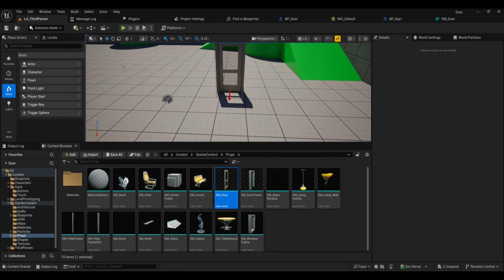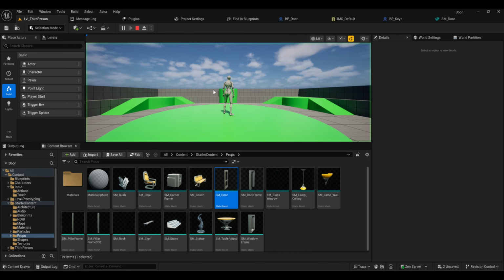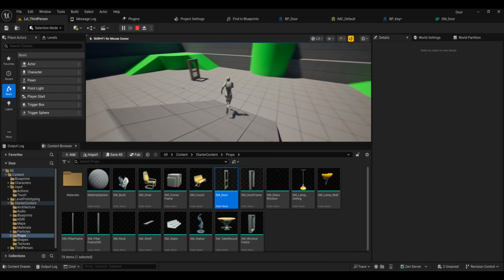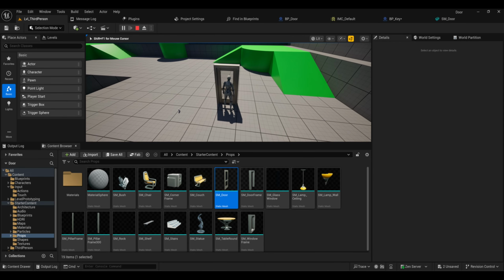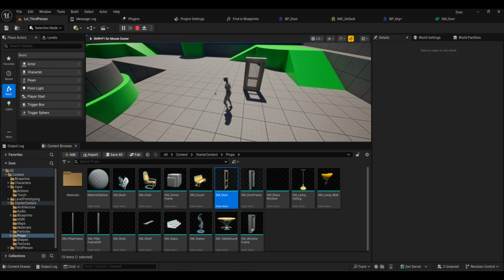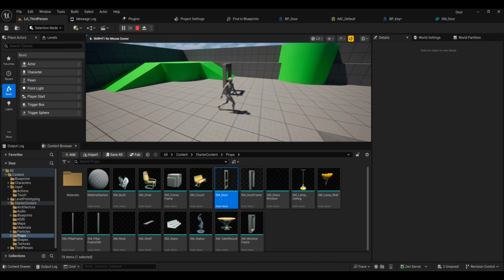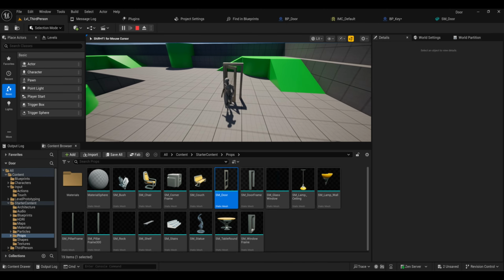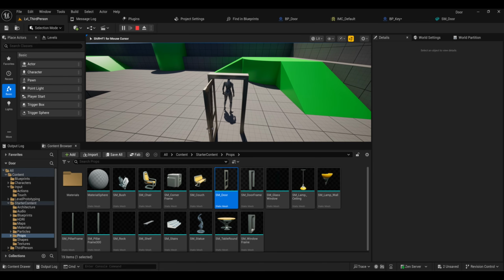So if I save that, now let's try that again. And now we shouldn't be able to go through the door, and it doesn't interact, it doesn't animate either. So now the moment of truth, I pick that up and go back to the door. Magically it now opens and I can go through it.